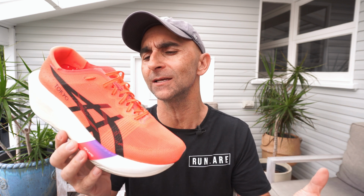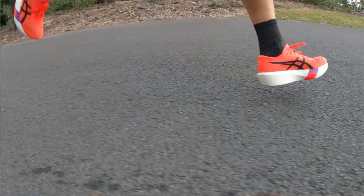So I know it's there, but it just lacks that cutting edge pop and responsiveness and that pure speed feeling, I guess, that the previous models had with that super responsive foam.